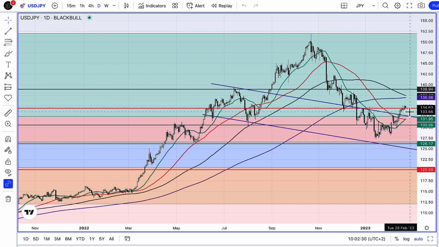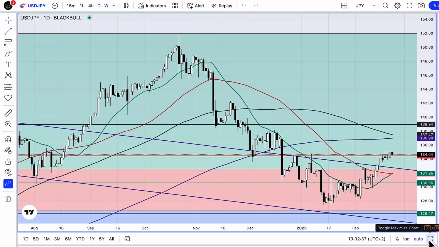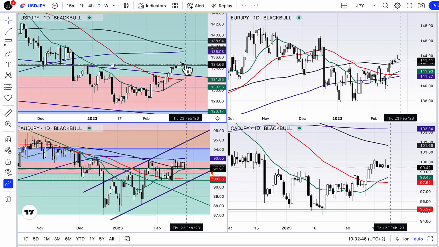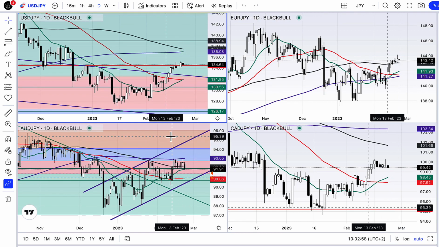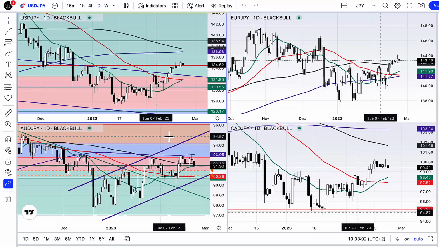So depending on how the yen behaves against the dollar, that'll affect how the Australian dollar behaves against the yen. So we'll keep a close eye on those. It may be that we don't get any higher on the dollar yen. It may be that this is the top. So we'll have to see how that looks as time goes on. But no matter what, I think we won't see much strength in the dollar yen. I think we'll start maybe some rallies up here. But overall, I think we're going to see increasing weakness in the dollar yen, and that's going to assist our Aussie yen trade. And I'm not in the euro or the CAD against the yen. This trade's looking rather good.